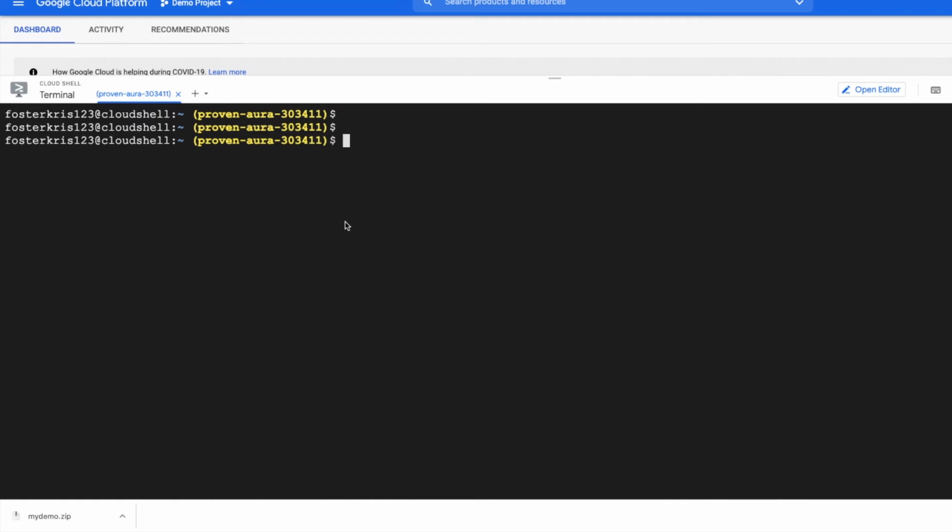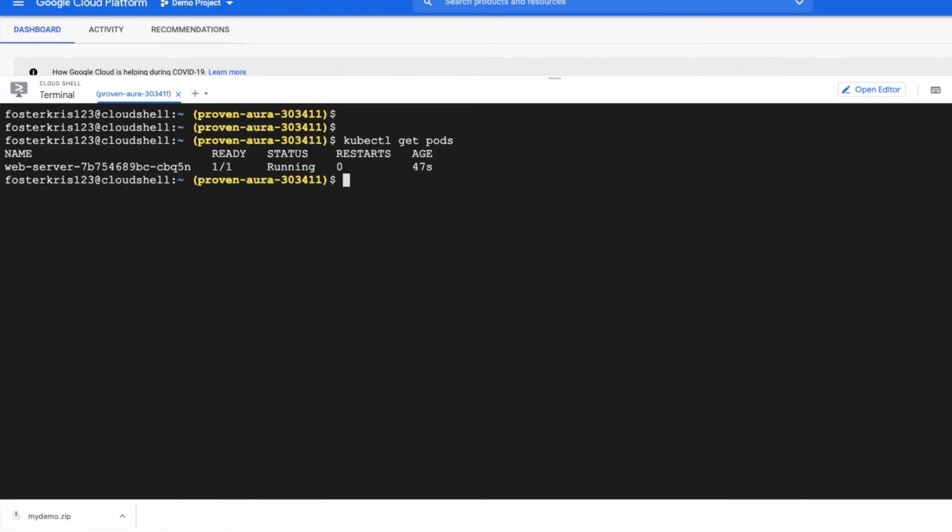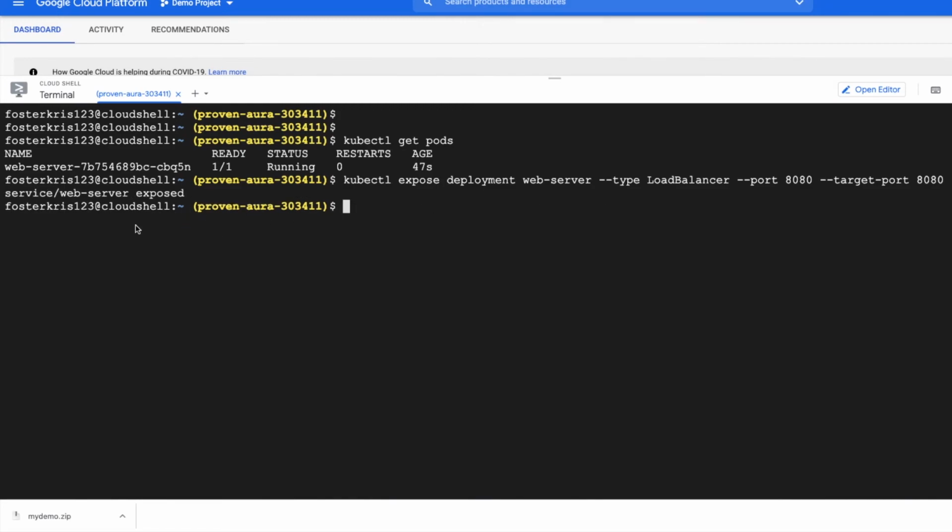So now how can we use this? How can we use our web server? So we have this pod, but this pod can't be accessed from the outside world yet or from the public internet. So we need to expose it using a service. So we can create a service with kubectl using the expose deployment command. And we're going to use the name of our deployment, which is web server, and the type, which is load balancer. So we're going to create a load balancer service, and now we just need to map our ports. So the port is 8080, and we're going to map that to the target port, which is the port that's running inside the pod, and that's also 8080. So this all looks good. We're going to expose the deployment using a service, and we can see it was exposed.